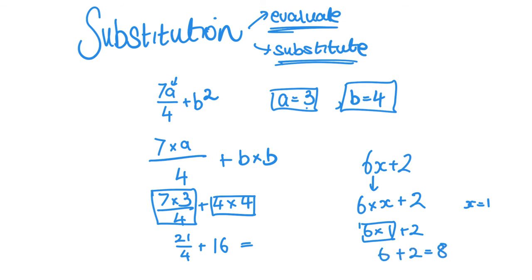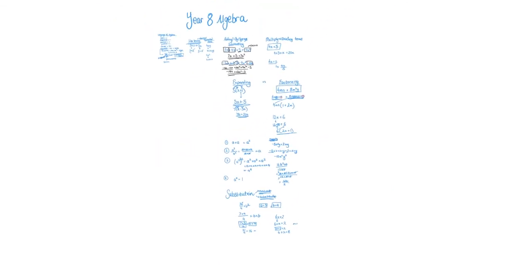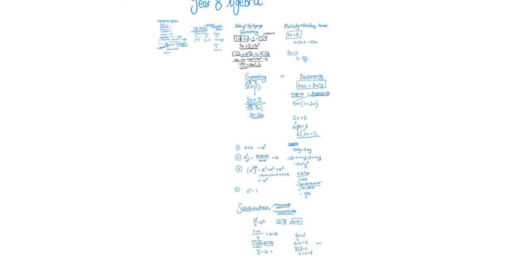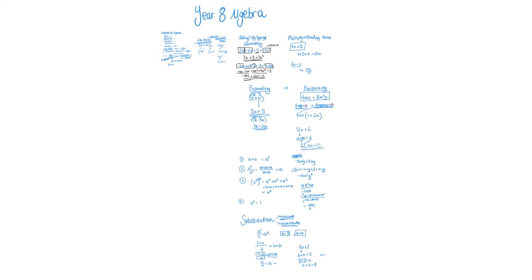So hopefully that's a good summary of algebra and what we did. So remember the language of algebra, difference between like terms and not like terms. You can add and subtract like terms only. So you can't add and subtract anything, it has to be like terms, but you can multiply and divide anything. We did some expanding, factorizing, and some simplifying and substitution. So hopefully that gives you a good idea of algebra.